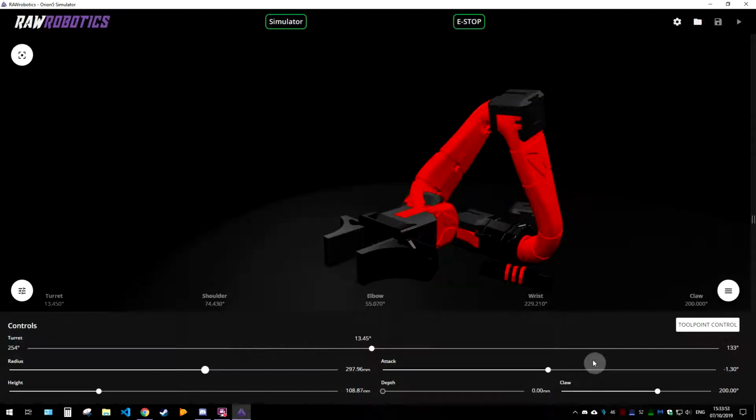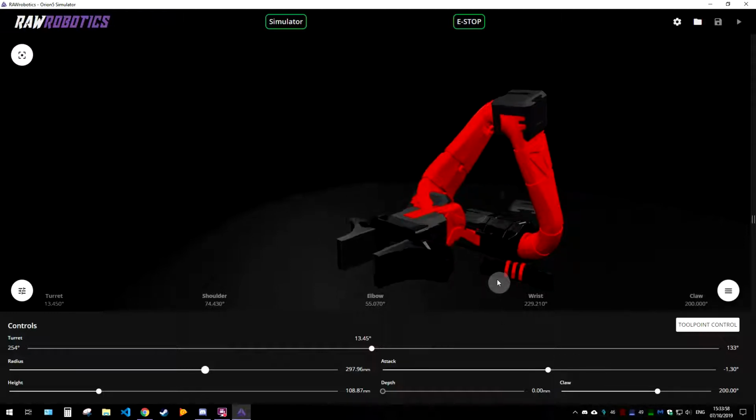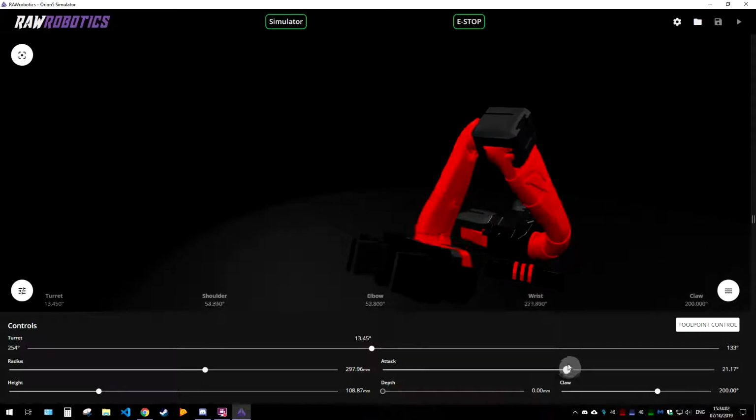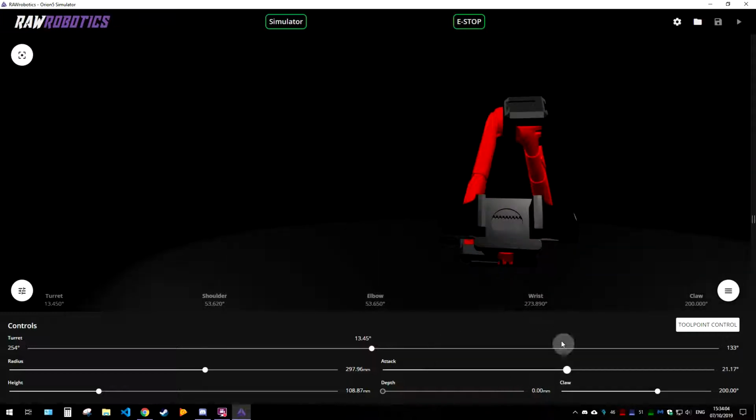And the final control to have a look at is the claws. Now these simply open and close the claws, and if we move the view around to show the front of the robot like this, maybe move the attack angle up a bit so we can see in there. This control brings the claws all the way closed and all the way open. And you can see there the rack and pinion action. It's missing the pinion because it's not an important detail for the simulator, but that's where the pinion gear goes.